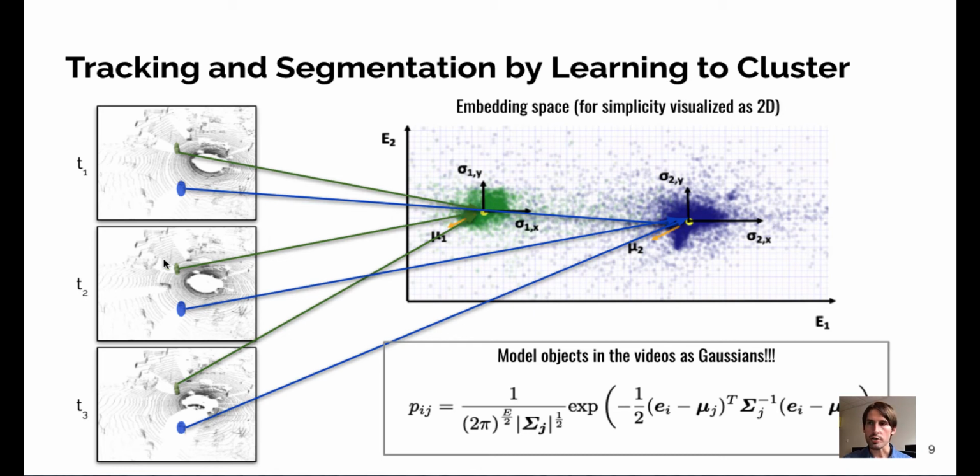If you model them as Gaussians, what we want to do is evaluate the probability that a certain pixel, let's call this pixel I, belongs to a certain object instance J. To evaluate the probability of the pixel belonging to this instance, what we need is an embedding vector for our query point or pixel, and an embedding vector that represents our object instance J. And we also need a variance vector for our object instance J. These are exactly the parameters that we need to learn in order to evaluate this probability for every pixel or point in the volume of belonging to a particular object instance. I will elaborate on this more in the next slides.